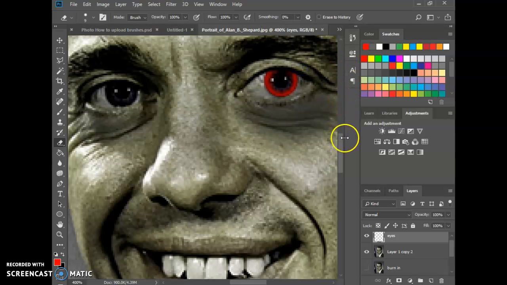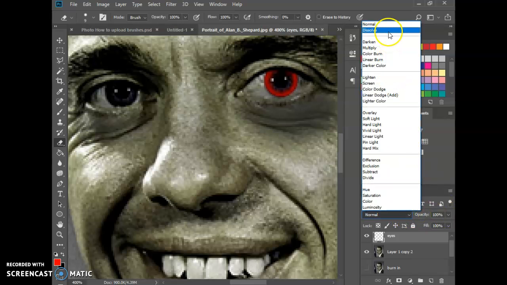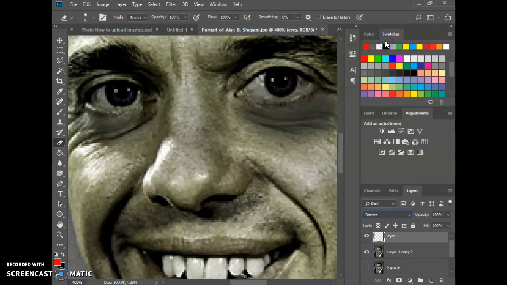Okay? Now, with any of these brushes that you use, you also have the ability to come in here and use some of these layer blend modes that you guys should be familiar with. So, again, darken did nothing, but now I can use my arrows and I can tab down. And I can kind of watch and see what happens. Now, his eyes are very dark in this portrait. So if you have a brighter eye, you might find that the effect will be quite different. So let's say I love that one. Beautiful.